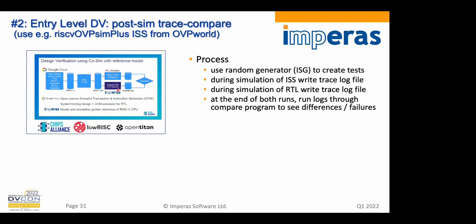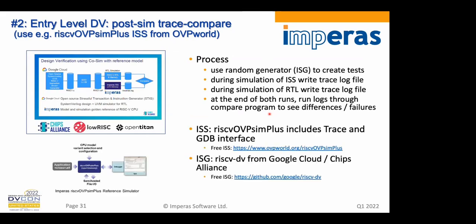And you do it by tracing all the instructions coming out. So it's a log file, not just of a few printf statements, but of instruction by instruction and register by register. You dump out a trace, and then you write a program to compare these traces and try to keep them in sync. At the end of the run, you compare them and see how that works. And again, we have a more advanced simulator which we also make available, RISC-V OVP Sim Plus, and it includes full trace and debug capabilities.